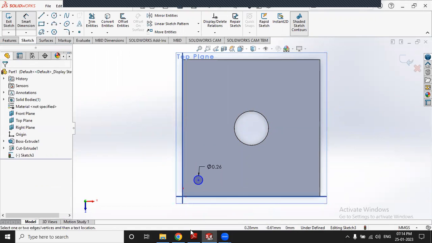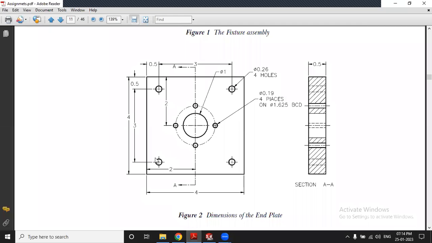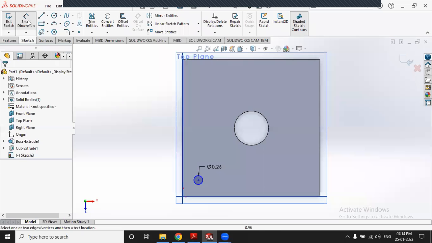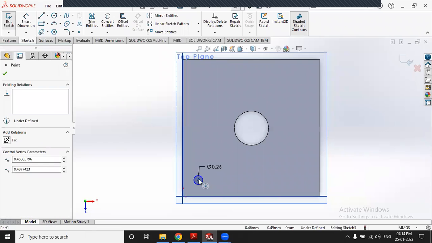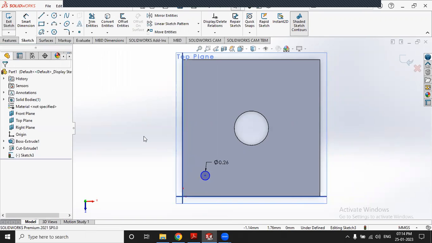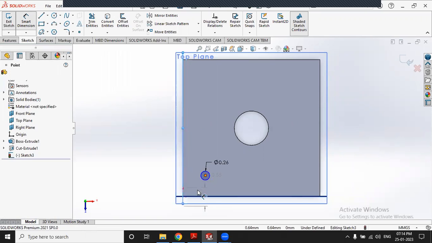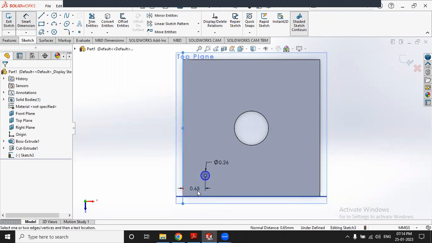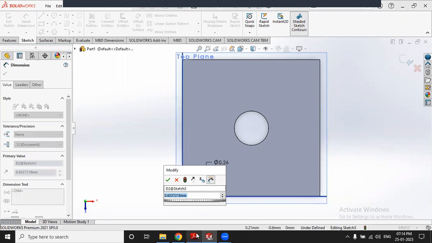Right. Then now I want to constrain this circle. Now tell me the dimensions. Means if I click on center, the circle will change its position. Now I want to constrain this position. So what do I have to do? I have to assign the distance from X. So how much?